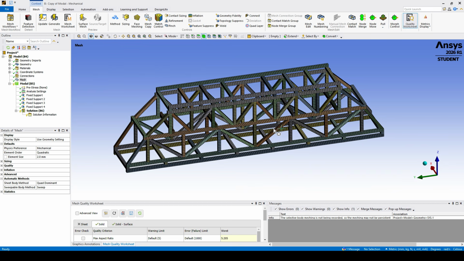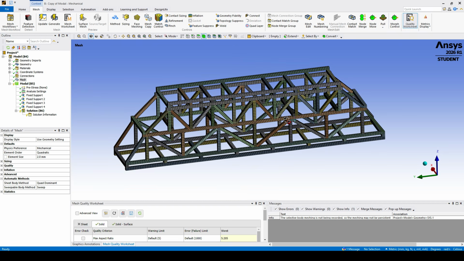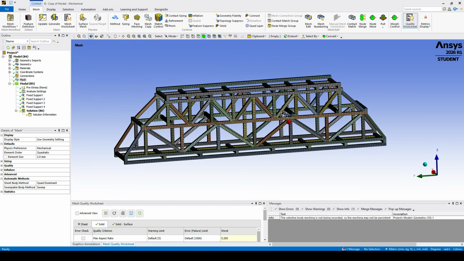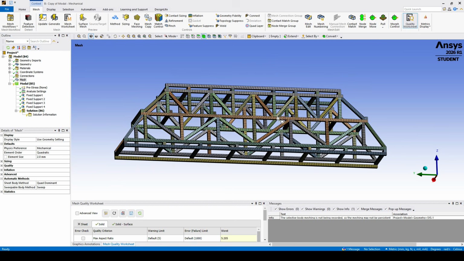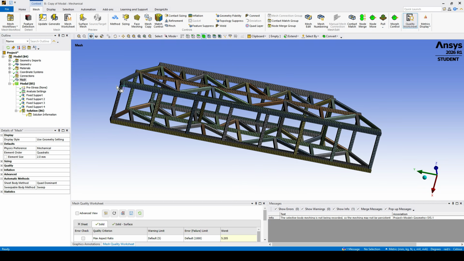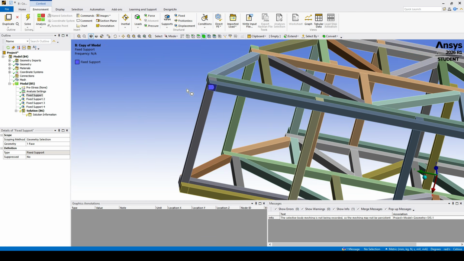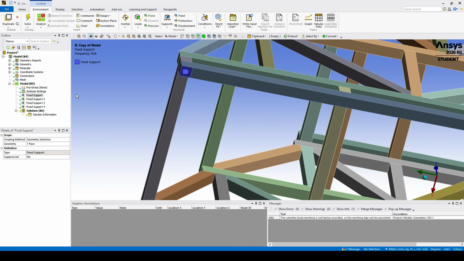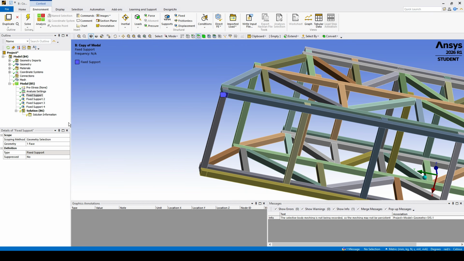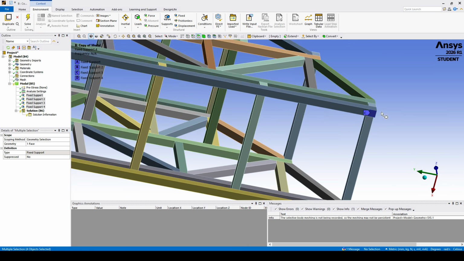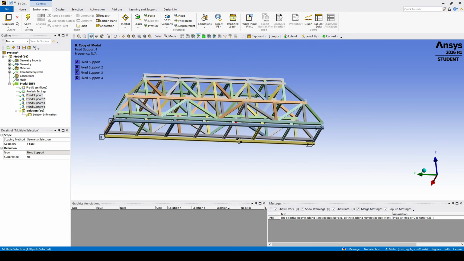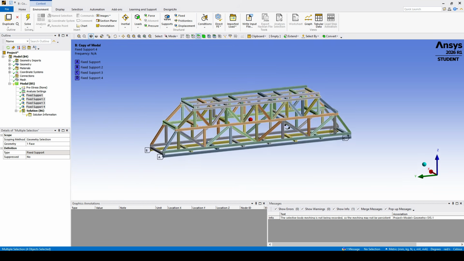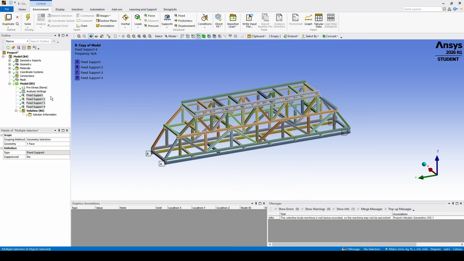Now we need to represent how the bridge is connected to the ground, and this step is extremely important. If boundary conditions are incorrect, the model results will be meaningless. So I will apply fixed support at the bridge foundations, specifically the four corners that I already defined before. So as you can see, I already have these corner faces. I defined a fixed support on each one of them, on all of these faces. Depending on your model and on how realistic you want to be, you define the boundary condition.